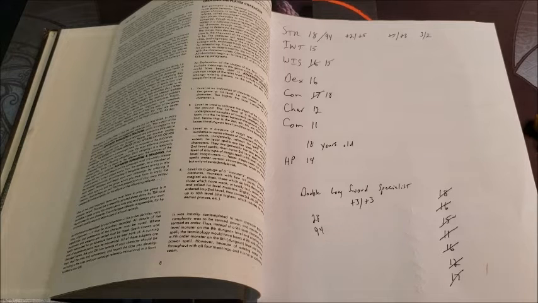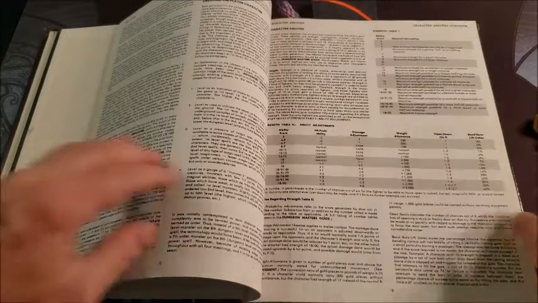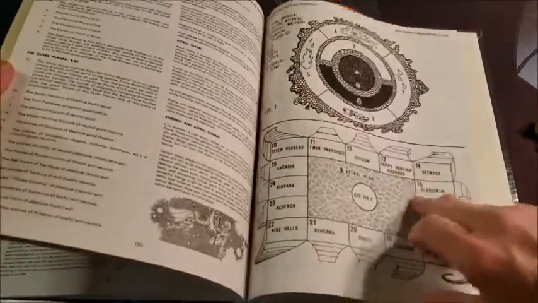So I have, without power gaming as such, although arguably I did power game a little bit, I have created a ridiculously powerful first level fighter. I'm going to roll for my starting gold now. That's out of the back of the Player's Handbook.